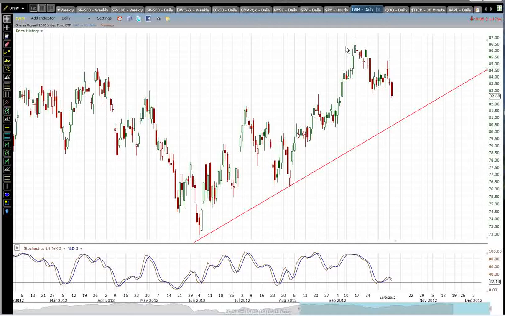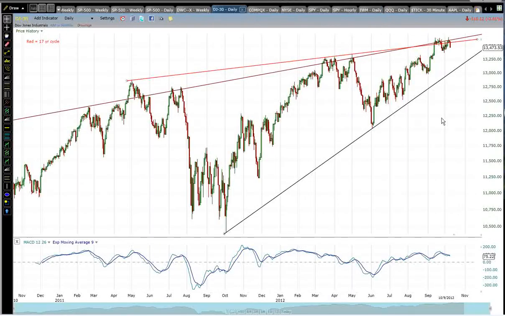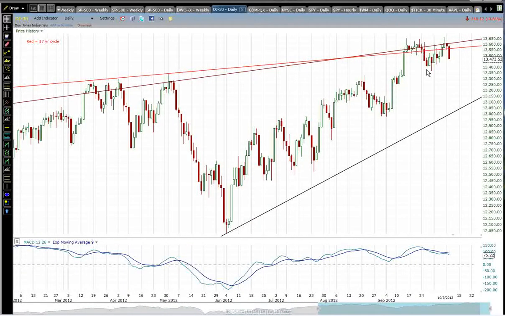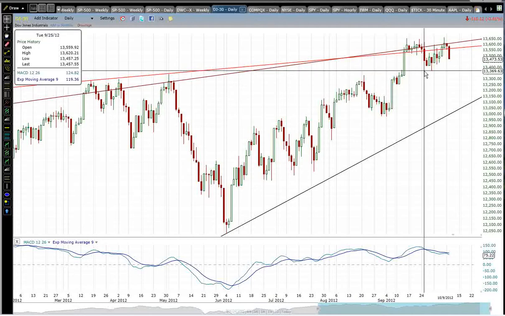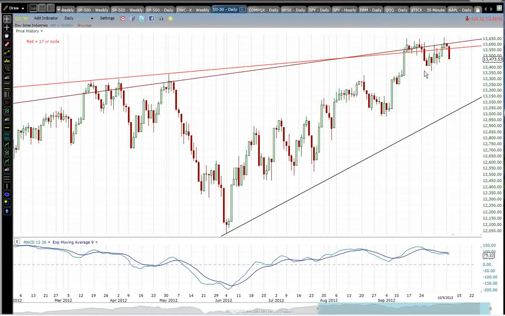But again, here's the point of this analysis. Whenever you're looking at topping patterns, tops can be difficult to predict to some extent, and they're a little bit more lazy and drawn out than bottoming patterns. Bottoming patterns often happen sharply. Topping patterns may have a more rounded or sloppy look. So sometimes it's good in topping patterns to require some confirmation of the top before shorting or exiting, as opposed to a bottoming pattern where you may jump right in just based off of oversold conditions or something to that effect.